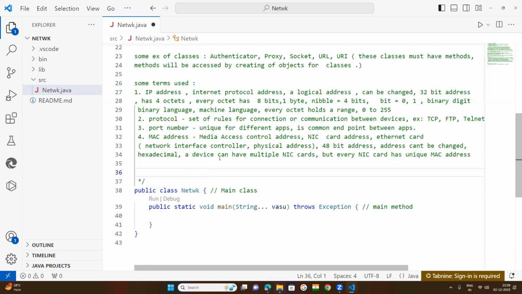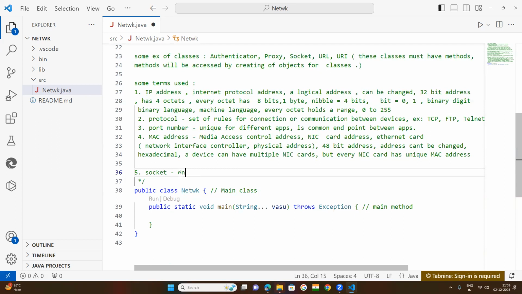Now finally, I'm going to finish this topic. This is called a socket. Try to understand what a socket is. We studied the port number: a common endpoint between the apps. If two apps, a client app and a server app, are communicating, the common endpoint is called a port. But what about the socket?